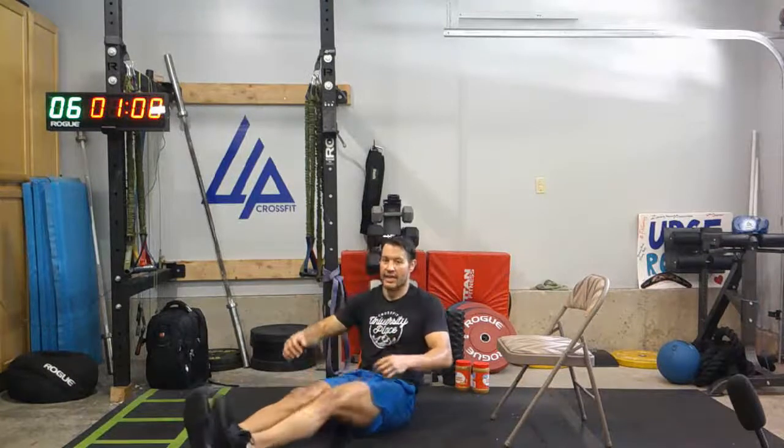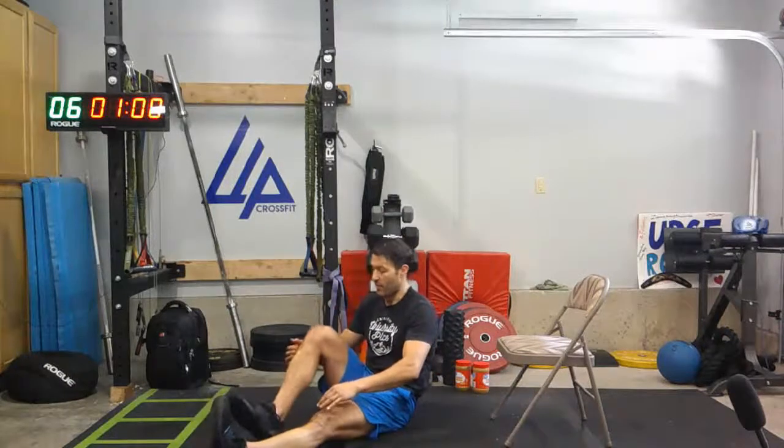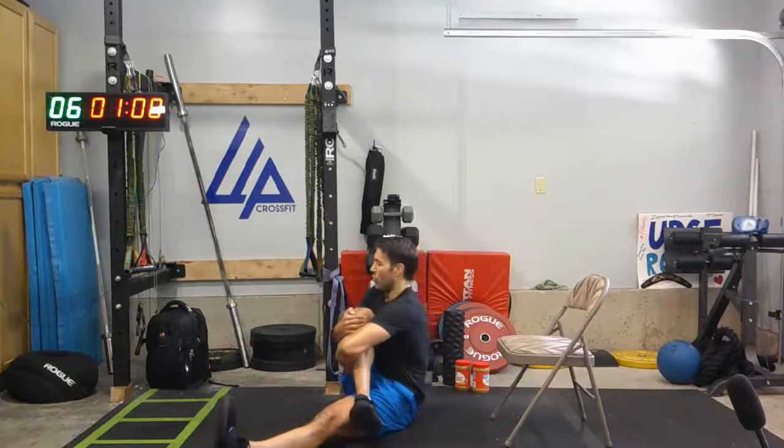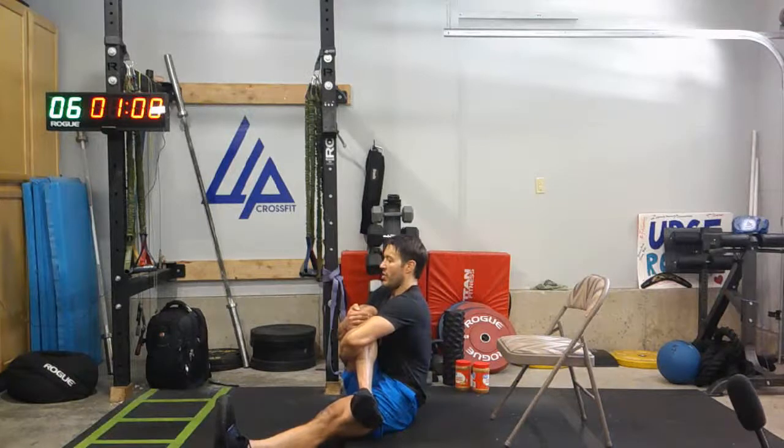And switch sides. So both feet out in front. Now I'm bringing my right knee up to the chest. Right foot comes across that left. And I pull that knee up onto the chest while I keep my spine straight up and down. I'm not leaning forward. You can actually lean back a little bit.